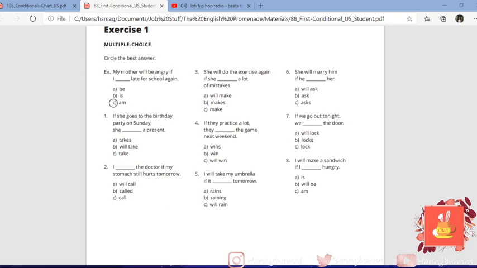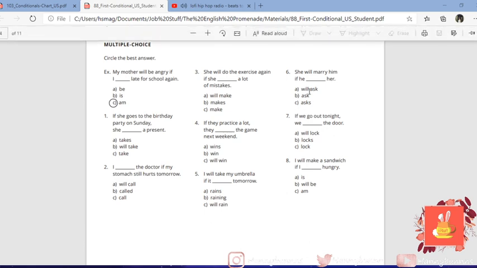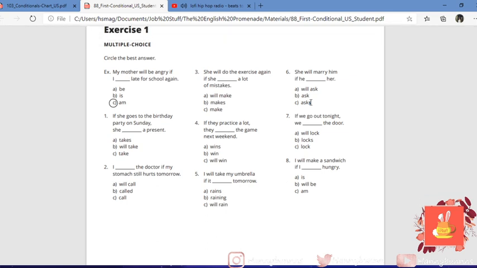Okay, so Ari's question was she wasn't sure if number six had the S. She will marry him if he asks her. So yeah, when you say the S sound, even some native people have issues pronouncing that as well, and even me. So the way I say it's kind of weird. You say ask, then after, I say it quickly now, so it's asks. So it's very, very quick.